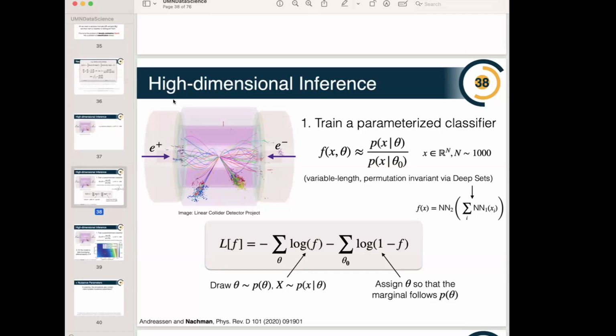Okay, and is that generally a worse method to use, or does it have similar performance on different tasks? How is that better or worse in different ways? Yeah, there are pros and cons. An advantage of doing it in the classifier way is that if your theta 0 is a good guess, then the classifier has an easy time. So learning a correction is often easier than learning the full thing from a starting point. However, there are also advantages to using, say, a normalizing flow. Normalizing flows are inherently regularized because they integrate to one, for example. So it's basically application specific which method is better, but they're quite comparable on benchmarks where you've tried both of them. Okay, thank you.